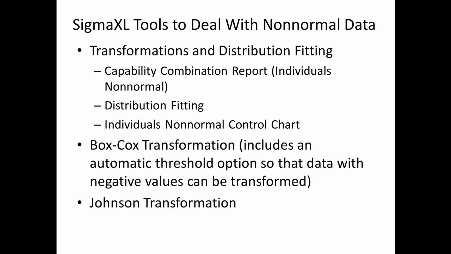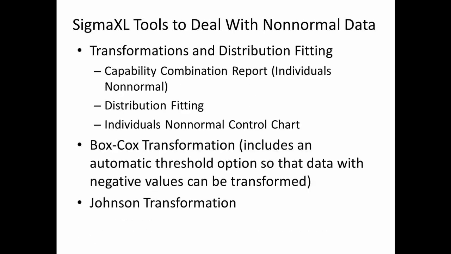In other software tools, if you were trying to use a Box-Cox transformation and you had negative numbers, then the Box-Cox transformation would fail because you're trying to take the logarithm of negative values. What we have in SigmaXL is something called a threshold, and a threshold actually adds a shift factor to the data. It will do that first, automatically slide your numbers over, and then solve for the transformation. So that's a nice feature that we have that's not commonly in other software packages.